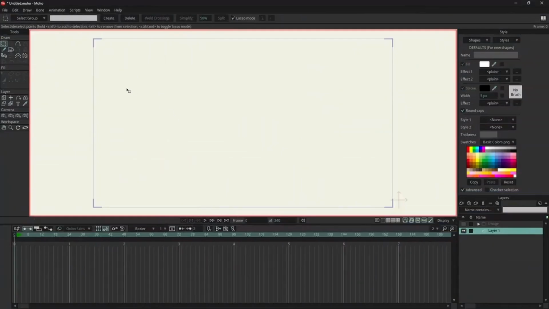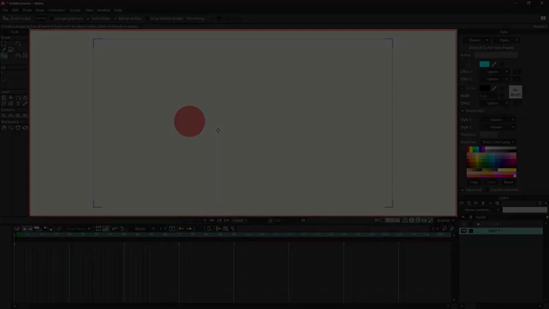The blob brush is below the freehand. We can click on it or use the keyboard shortcut J. It has these options on the top. The first one is the radius. We can change the radius from here, or we can use the Alt key on the keyboard. If I hold the Alt key and move the mouse cursor, it will change the radius.